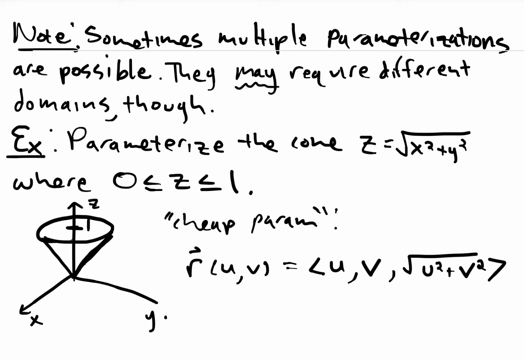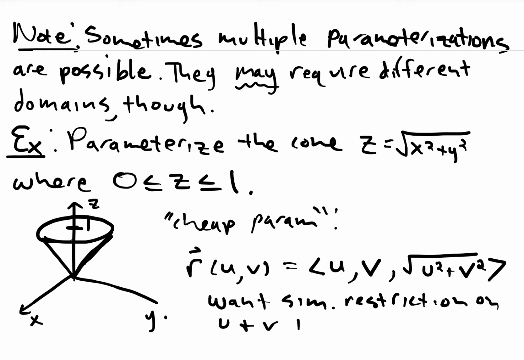So we'll go ahead and note that we basically want a restriction on u and v similar to the one on x and y. If I think about those restrictions, just looking at this graph, we have a limited collection of x, y values that we can actually use for this cone. If you think about this thing casting a shadow, which of these x, y coordinates correspond to actual points that are directly above them on this cone?